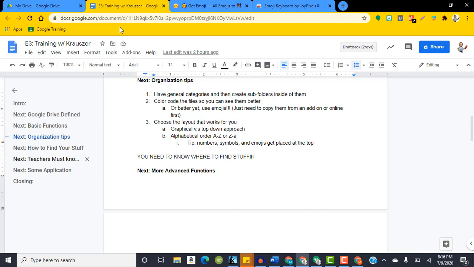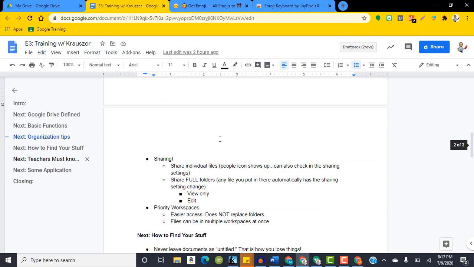You just created a document for a lesson plan. You need to find it so that you can work on it. And if you can't find it in your Google Drive, there's going to be a problem. Now, it's not going to be in your personal Google Drive. They're going to put it in a fake Google Drive for you, and you're going to be a fake person with a fake account. But still, you need to know how to find stuff.